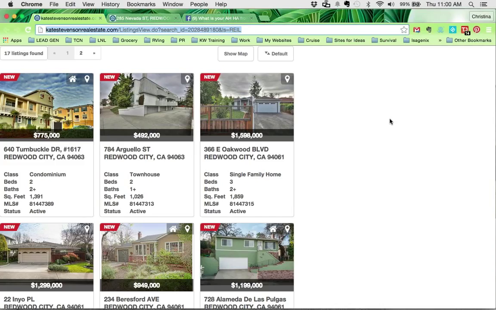There might be people at higher price points. If you're going for the really ultra high price point, celebrity, things like that, that is a totally and completely different autoresponder. But when it comes to buyers in general, you have first-time home buyers, and then you have move up, or even move up or move out, meaning empty nesters. So you have those two right there. So that's really only two autoresponders.